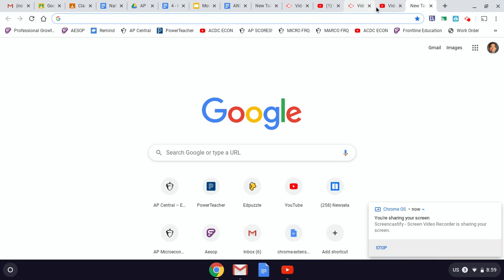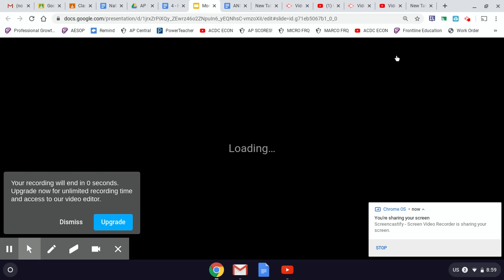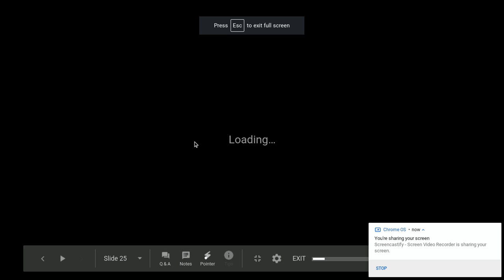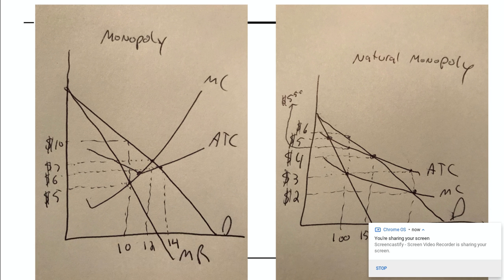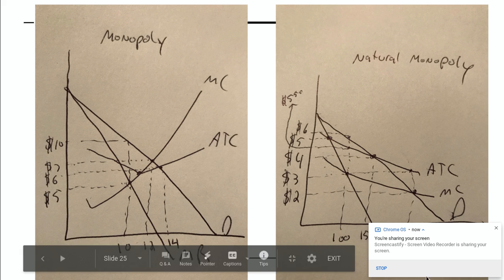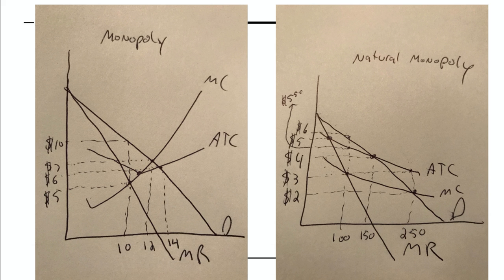Okay, so natural monopolies, round three, the final round. We've got some key concepts here. We understand that in a natural monopoly, it really helps us review the key points on the monopoly graph, and then we look at the natural monopoly graph, and what do we realize? We realize those exact same points are there, but different things are happening. So you can identify the key points on the monopoly graph.